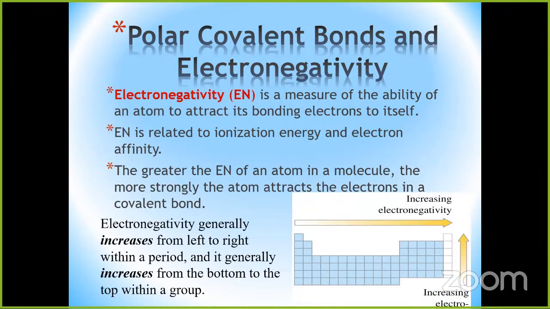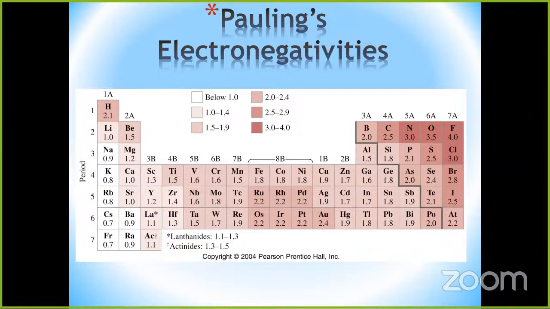And what you'll find is that the trend in the periodic table, going from left to right, is that electronegativity increases, and it also increases going from bottom to top of any group. So this is the table I was referring to, the one put forward by Linus Pauling, and it gives you the electronegativity values of different elements. As you can see here, the most electronegative element is fluorine. Fluorine has the maximum possible value. And then you have others like oxygen, phosphorus, and so on.